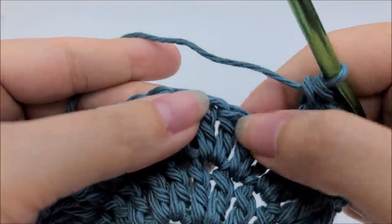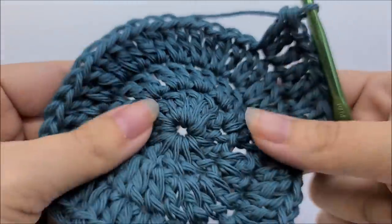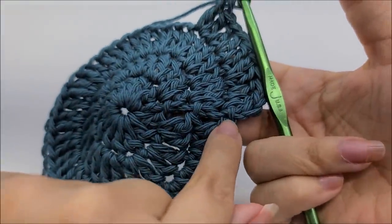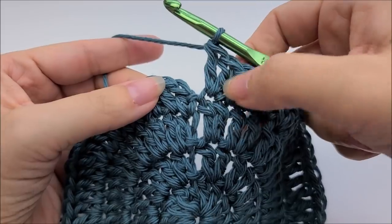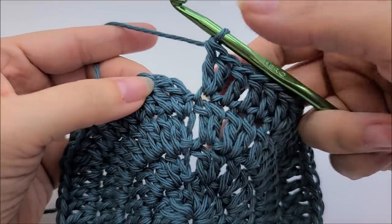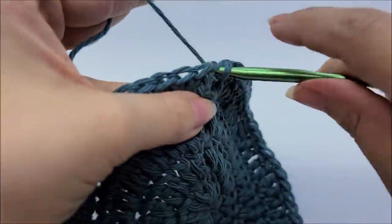1 double, 1 double, 1 double, 2 doubles. 1 double, 1 double, 1 double, 2 doubles. All the way back around to the beginning. All right, I'm coming to the end of round 4. My last stitch has 2 double crochets in it. And then I'm going to end by slip stitching into my first double crochet, and you should have 60 stitches now.